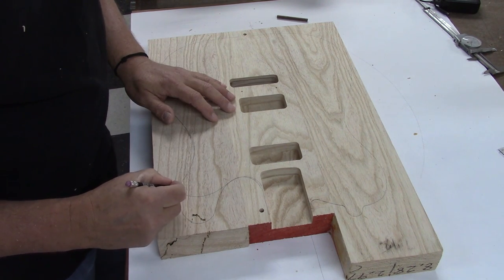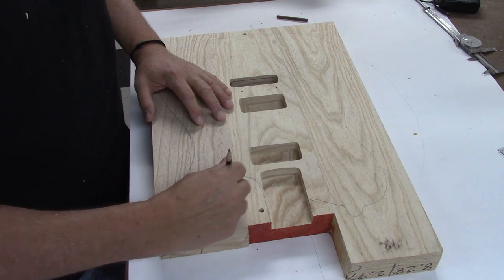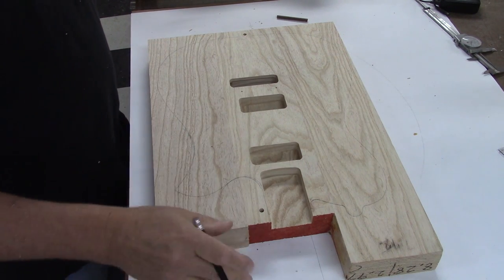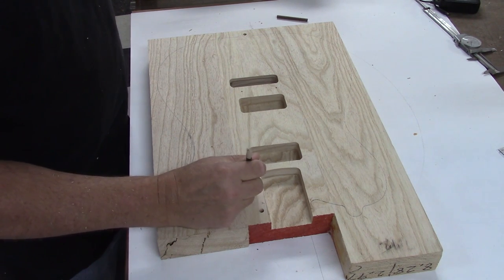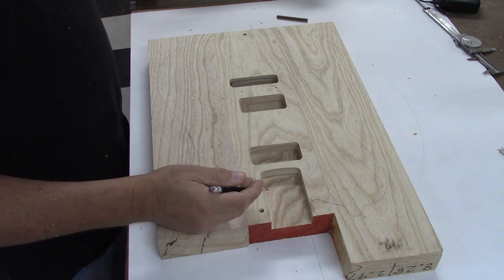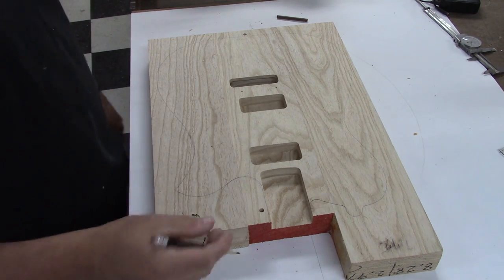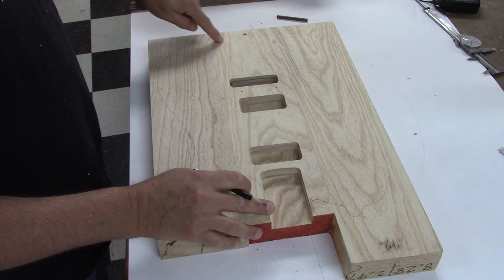We'll keep this little point from the BC Rich Eagle, and we'll get rid of all the Telecaster part of the horn here. So we'll miss all of this stuff, and we'll have a guitar that I think is pretty cool. It'll be kind of a BC Rich Eagle with two Filtertrons and a Strat heel and a Strat trem. Yeah, all right, that's pretty cool. Made out of swamp ash. So I wonder if there's something we could do here.